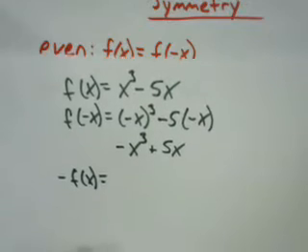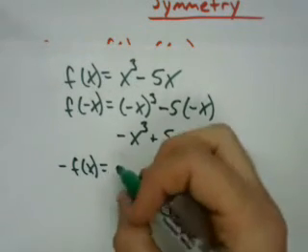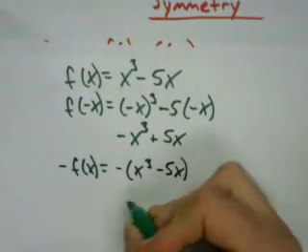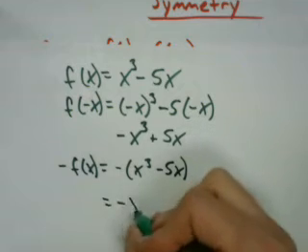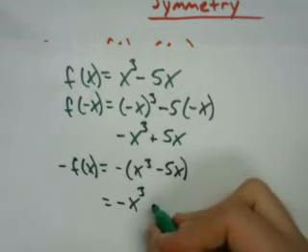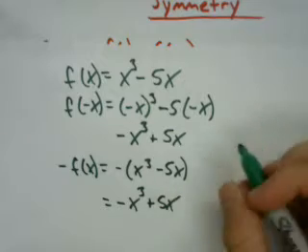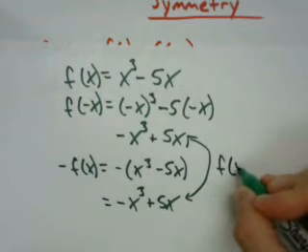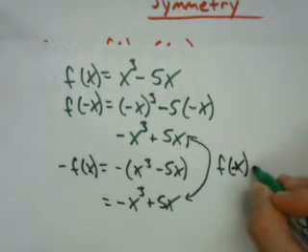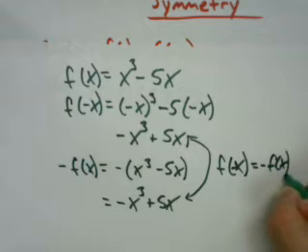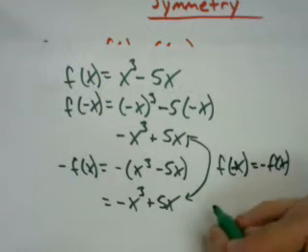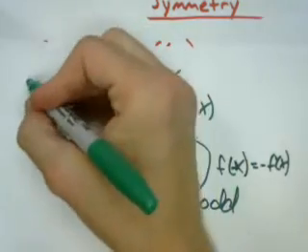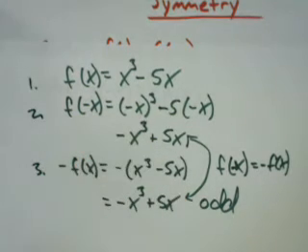Now I check for negative f of x, which now looks like this. I'm going to cover up my definitions real quick to keep working forward. Now that is going to be negative, and then it's the function. You distribute it into the function. So this is going to be equal to negative x cubed as you distribute it in, and then negative, that's plus 5x. So now you can see that these two are common, and this one's f of negative x, and this is equal to negative f of x, which is the definition for odd. So this right here is odd. Okay? So that's basically the 1, the 2, and the 3 in the 3-part test.